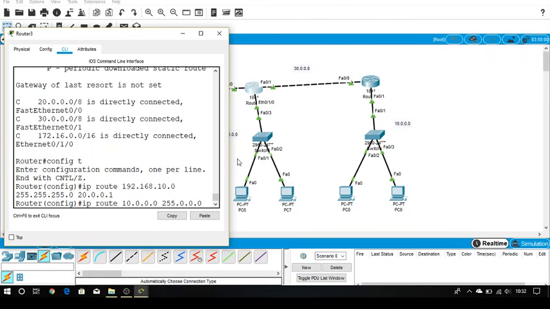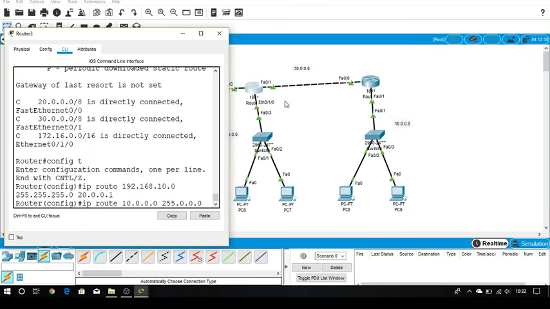So remember one thing: for the central routers which are connected to more than one network, we have multiple next hops, and for the end router, we always have a single next hop. I will show you, no need to get confused, just follow the instructions I am telling. After practicing some scenarios, you will be able to understand all the things.